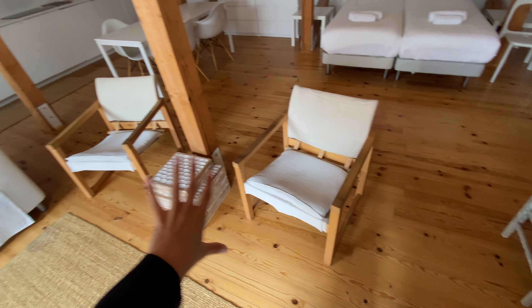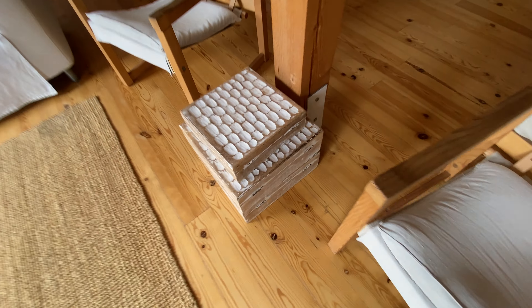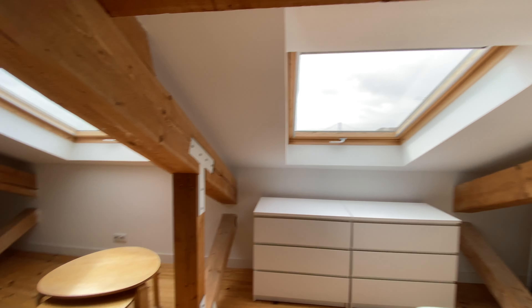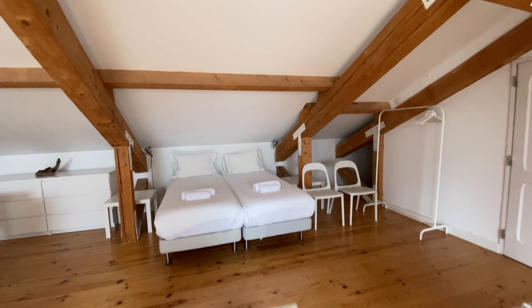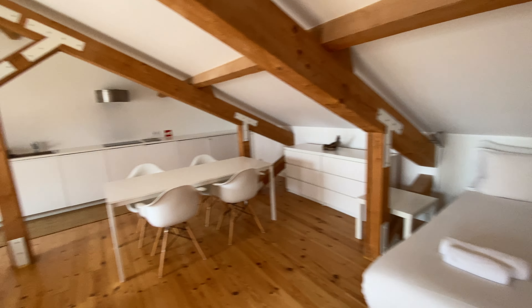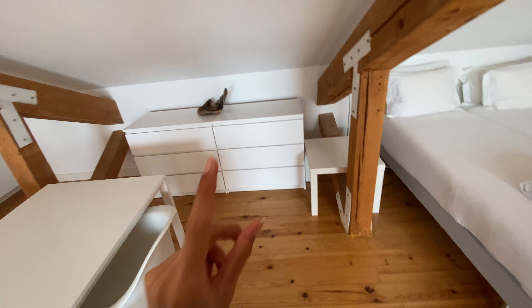And we have two chairs. Everything about this apartment is very unique, full of personality. Look at the furniture here and here as well. We're going to have a chest of drawers over there, and another window. Over here we have the bed area, which is single beds becoming one double. We have a couple of chairs, a clothing rack, and over here we have a dining table and more drawers.